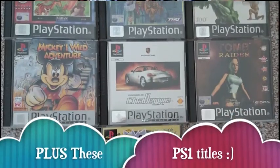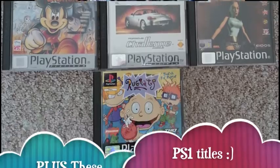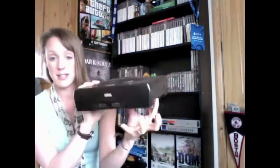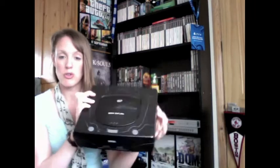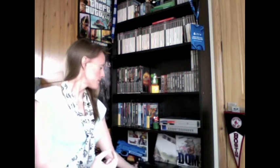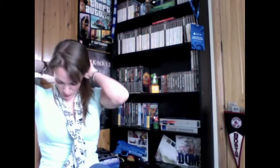Okay, so next console, guys. We were scouring the internet last week, and I've really wanted this for quite some time now. And we managed to pick up a Sega Saturn, with 2 controllers and 12 games for the bargain price of 50 quid, which is not bad. It's not bad at all. And again, that was something that Jess was quite happy about as well.